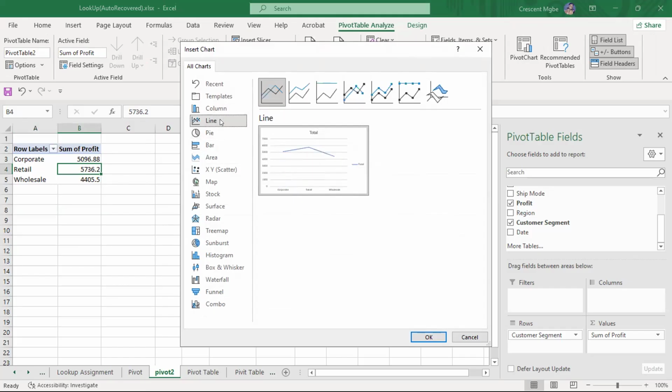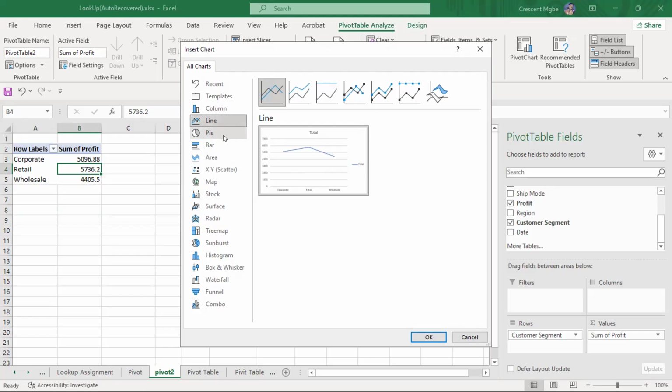Now, you don't just use any chart you like. There are reasons why you must use a particular chart. For example, you only use a line chart when you are trying to show events that happened over time. Maybe the profit that was made in 2021, 2022, 2023, 2024, each year or each month. As long as it has to do with time, starting from the oldest to the latest, then line chart is your go-to.